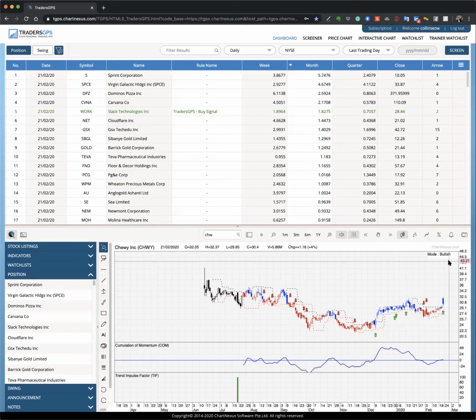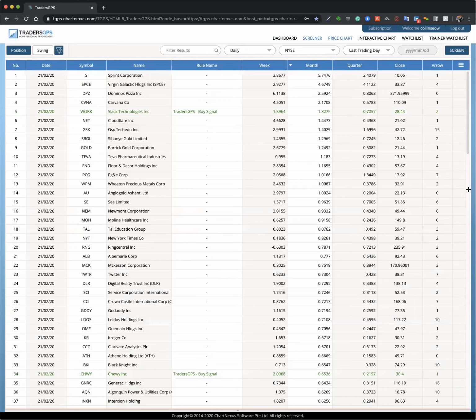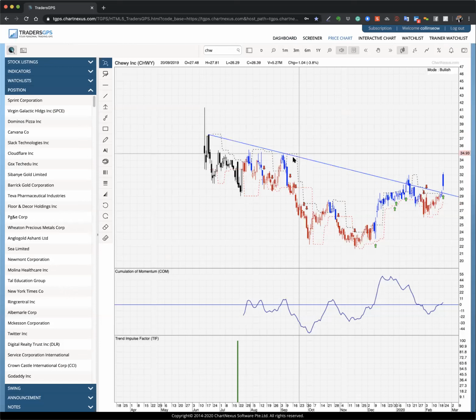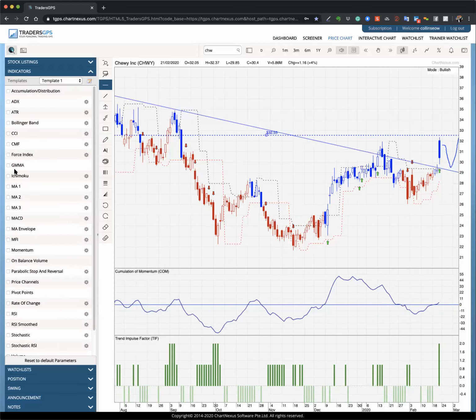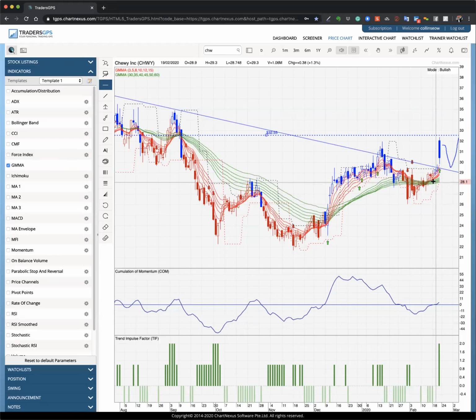But CHWY, I will still wait for it to do this. Similar, right? That means this candle, the price should come back down to retest, then bounce off. So now the trigger based on the system is here. If it doesn't clear here, wait for it to correct back down and then clear. I think that will be better. Then the GMMA should cut you already. By then your GMMA, the green line, will start to open up. So you want the GMMA to be clear. Now the downside is like that. For the upside, if we remain above here, then this GMMA will spread out.